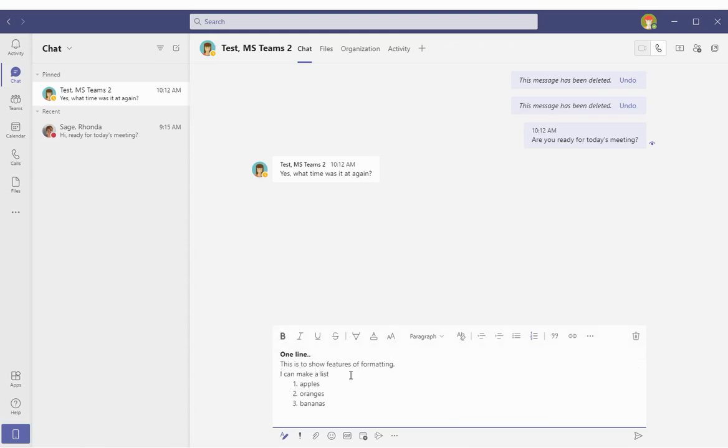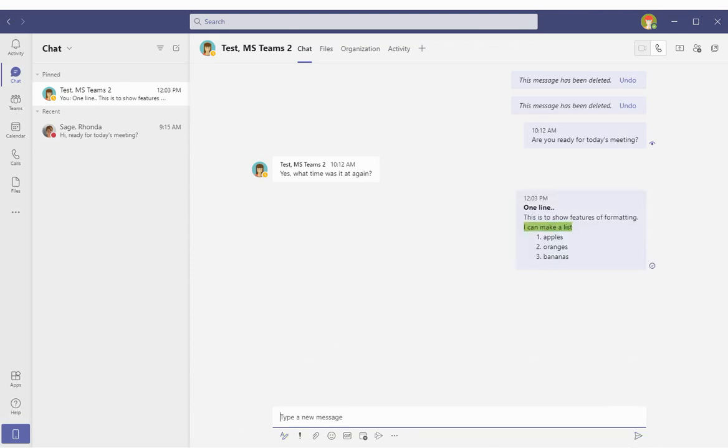I can carry on with normal formatting as in Outlook or Word. I've made a few here already, made a list using the bulleted or numbered list. Just going to turn my highlighter pen on and so on. Once you're done, you again would click the paper airplane and send this to your coworker.